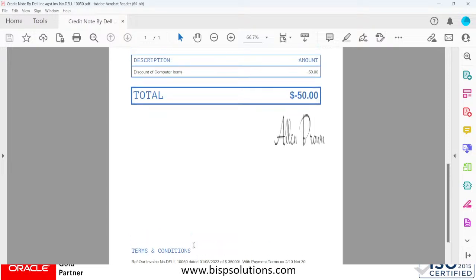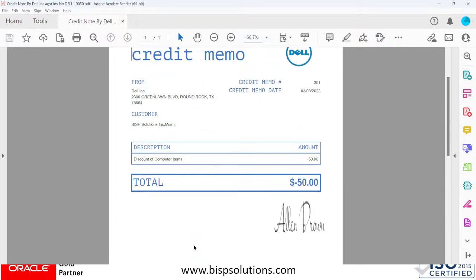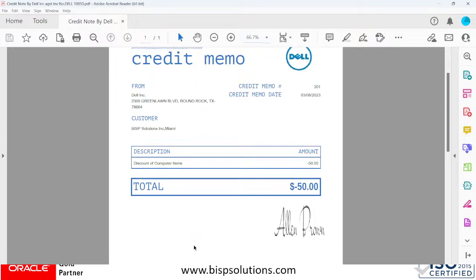The credit memo number is 301, provided by Dell Inc. For them we are the customer, so BISP Solution Inc. Miami is mentioned. The discount on the computer item, they have given in the description, is -50.